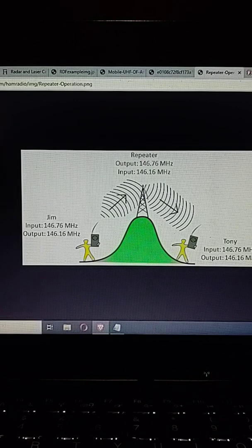So repeaters have been a favorite of jammers for a very long time, for a multitude of reasons, whatever they may be. But what happens with repeaters is they're usually mounted high up where they can hear very well. Repeaters, by law, are supposed to have a timeout timer at 3 minutes. If something goes wrong with the equipment, after 3 minutes of being locked in transmit mode, the repeater is supposed to time out by law, but not all of them do that.